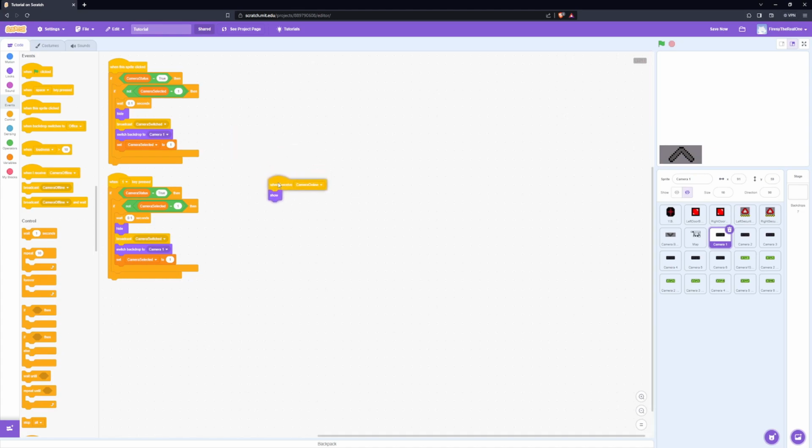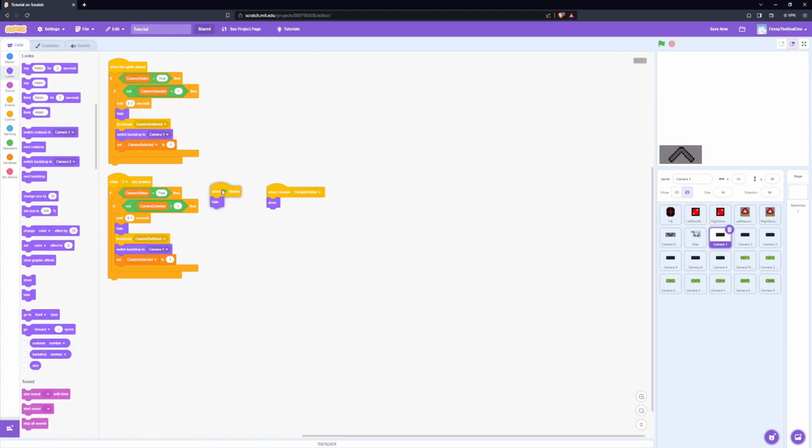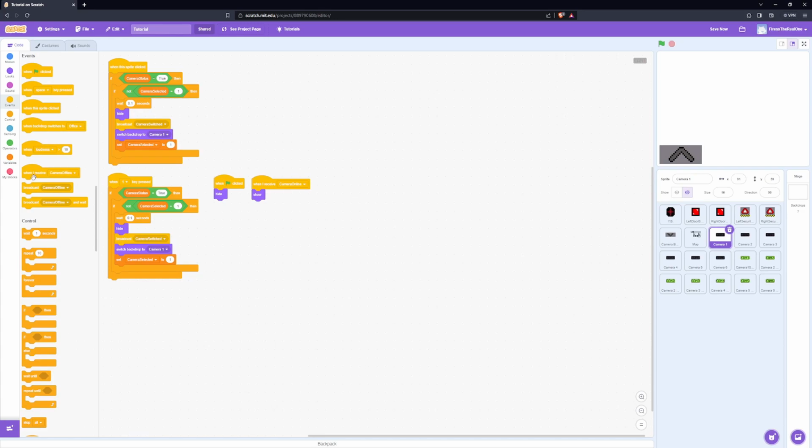Now for some other stuff, we are also going to add the when green flag clicked hide, like usual, because camera buttons are not supposed to be showing at the start of the game. After that, I'm going to show you guys what we need the camera switched message for. So, put when I receive camera switched, we're gonna put an if statement.